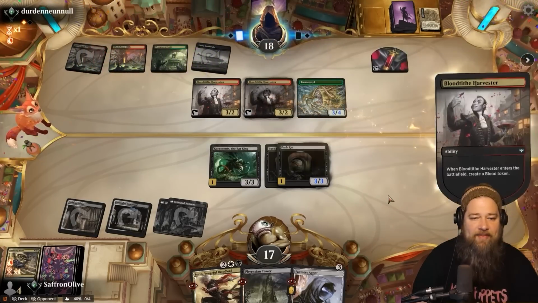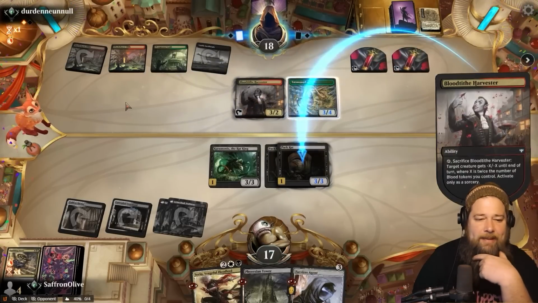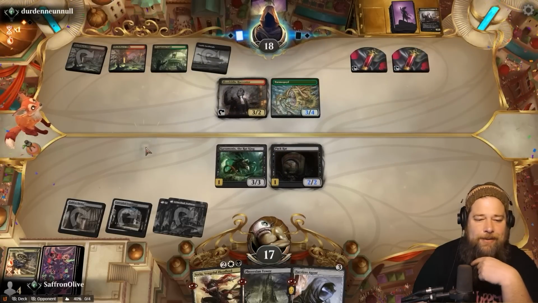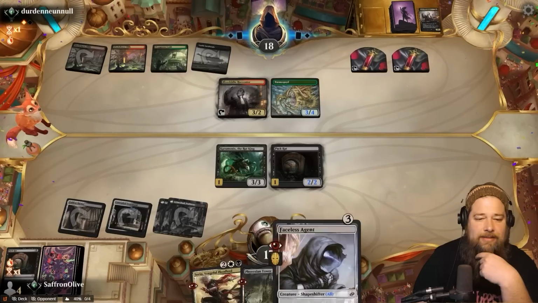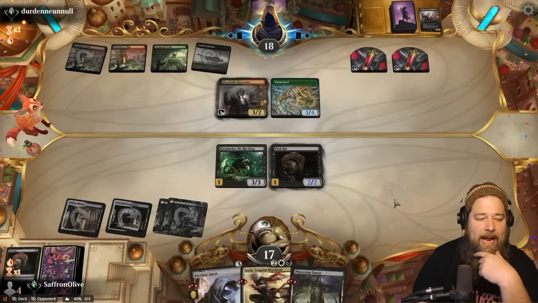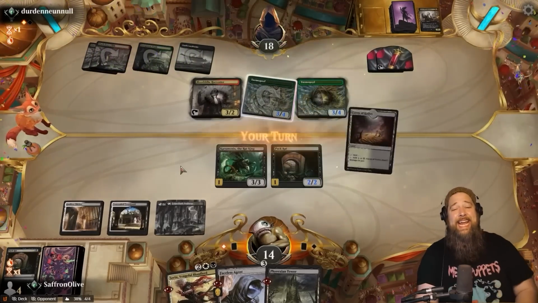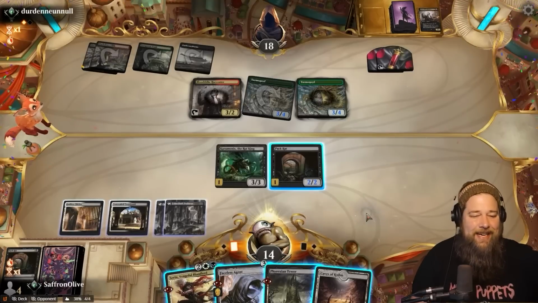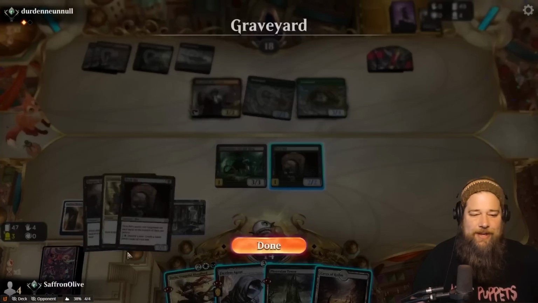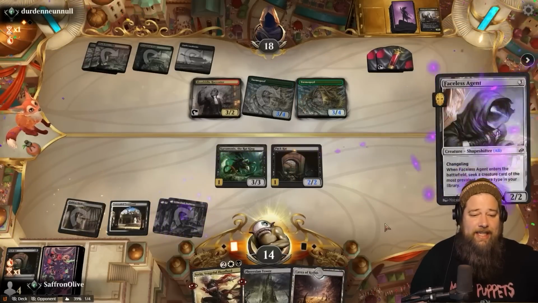Blood Tithe Harvester. Oh, that's actually super bad. Yep. Double blood token means these Blood Tithe Harvesters are actually really good. Well, Sorin can get back a Pack Rat. Yeah, let's take it. Oh, not again! I can't believe we're so scared of double Tarmogoyf in 2023, but we are very scared of double Tarmogoyf in 2023.